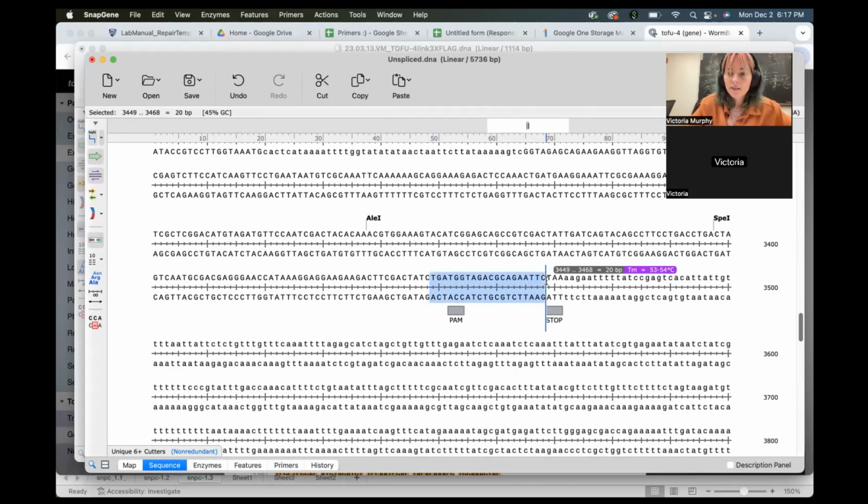And this is 20 base pairs away from my preferred insert site, which is not great, but I don't have so many other options. There's this CCN PAM here, and that would cut 3 nucleotides in this direction. So 3 nucleotides downstream. And that would be 21 nucleotides from my desired insert site. So I go with this as the most optimal PAM. And then when deciding the CRISPR RNA sequence, it would be the 20 nucleotides upstream of the PAM.